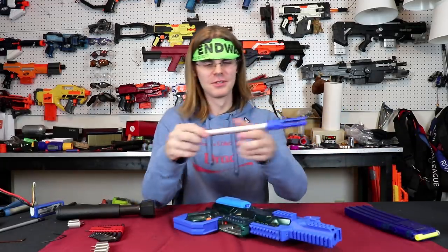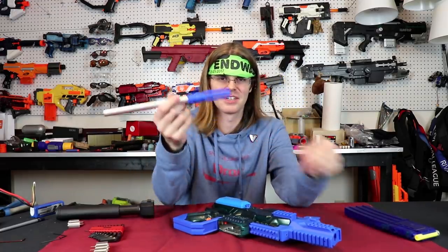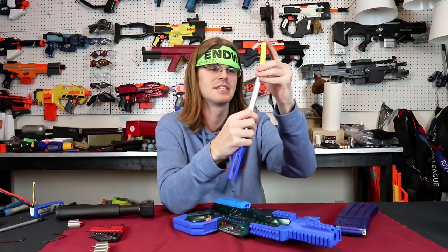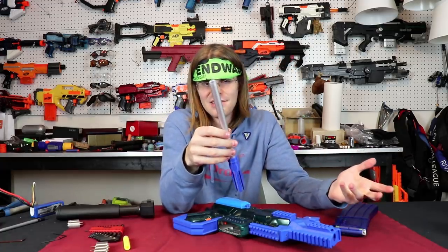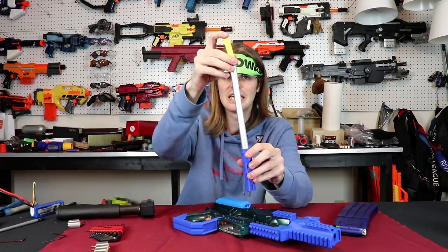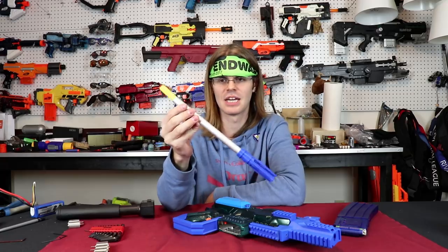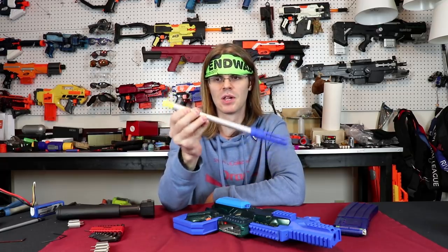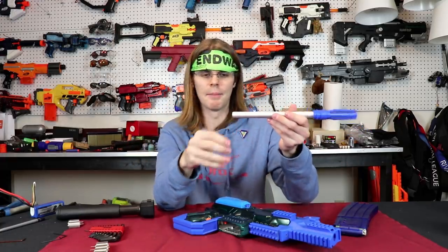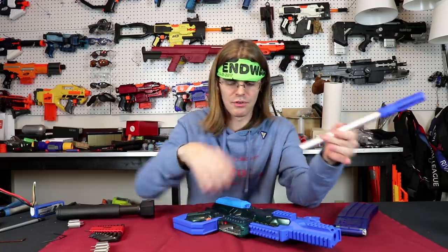He includes an aluminium barrel and a custom printed flash hider up at the front. This flash hider is aggressive — it's just really cool. The fit of his aluminium is tighter than I'd like, but you can see the darts are still dropping through. I wish it was a little bit looser, but by building it this way and reaming out the side back here he opens up a lot of options — you could mate it to an Artifact cage if you wanted to.